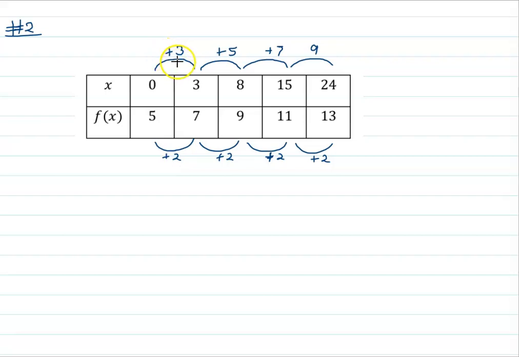Then we write the differences in y values. It's 2. Now we observe that the x differences are not starting from 1. They should start from 1. That means the starting point is not given in the table. Here the starting point would lie before this point, where the difference is 1. To get the starting point, we subtract 1 from 0, we get -1, and subtract 2 from 5. Since there is a constant difference of 2 in y values, the y value corresponding to -1 would be 5 minus 2, which is 3. So to get the starting point, we subtract 1 from the x value and 2 from the y value. This gives us the starting point.